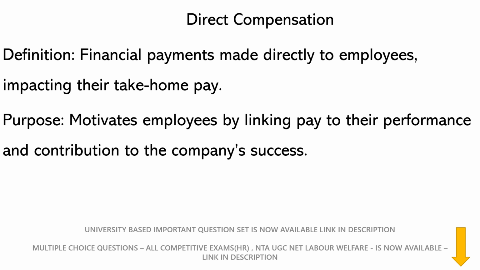Next one is overtime pay. That means extra pay that is given for hours worked beyond their regular hours, often at a higher rate. Like if an employee has to work on weekends, then maybe they will be compensated with double pay of their salary. Or suppose a person who is working in a retail shop has to work on a weekend, they will get 1.5 times their hourly pay, something like that. Commissions. Now these kind of earnings are tied to the sales and thereby motivating the sales performance.